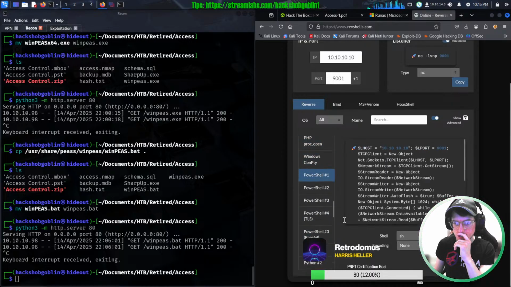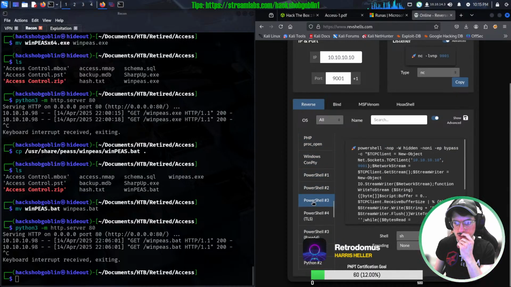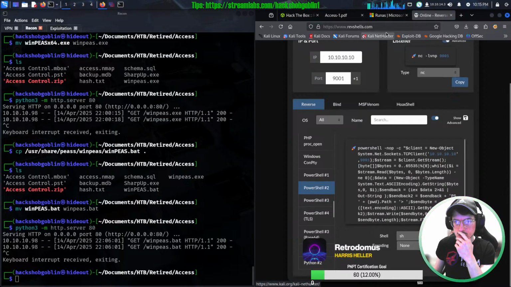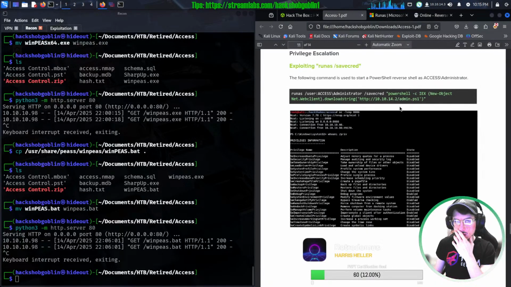Shell number 1, 2, 3. Oh, okay. So this downloads this admin.ps1 file from the attacker's machine and executes it in memory. Then you set up a netcat listener to receive the shell.